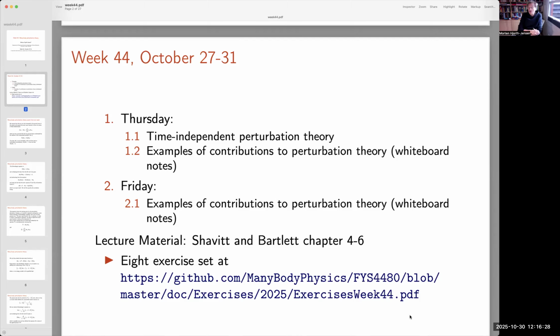So the first part of the lecture is going to be roughly 10-15 minutes of a reminder of what we did last week, some of the basic definitions. And then we are going to look into more detail into Rayleigh-Schrödinger perturbation theory and what's also called Brillouin-Wigner perturbation theory. And we will continue with this tomorrow. We will go through several examples, and we will also introduce diagram rules, because this becomes extremely handy when we do perturbation theory. So I'm going to mainly use the whiteboard today, and let's now switch back to that one.